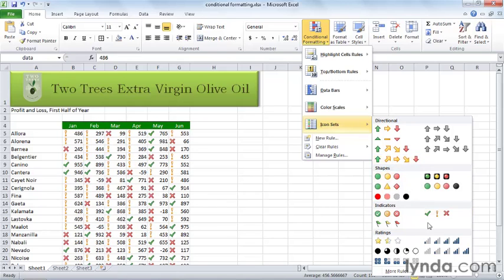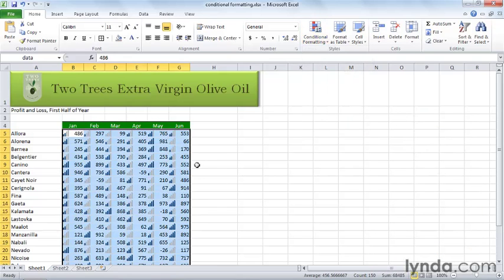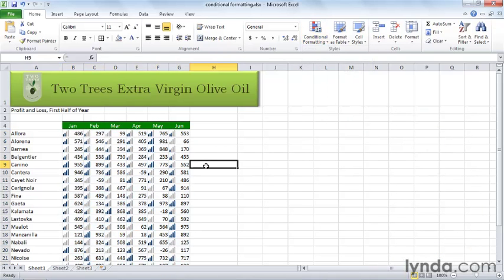Maybe you want bars kind of like on your cell phone. So here's a scale of 1 to 4, or here's a scale of 0 to 4. And again, you can look at the numbers and you can see a scale of 0 is the lowest number, and all 4 bars are the highest number. Now, let's say we click one. I'll choose this, click off it so you can see it.